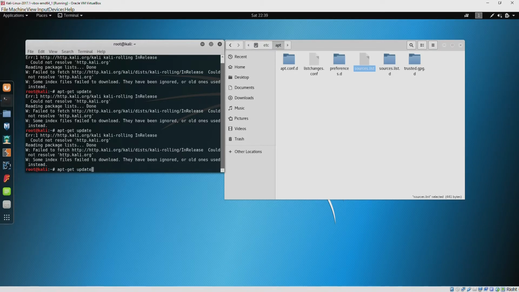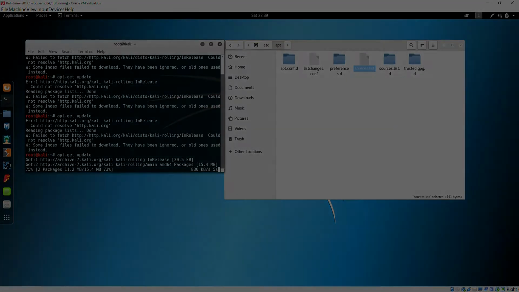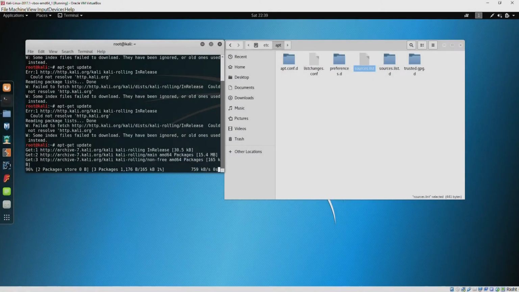After that, your apt-get update is going to go ahead and run flawlessly. Once you have your repository straight, and once you're actually online and you're on your NAT network, you pretty much don't have too much to worry about at this point.